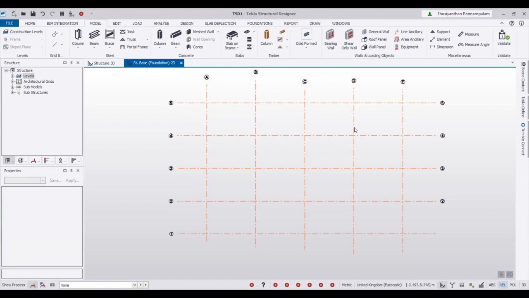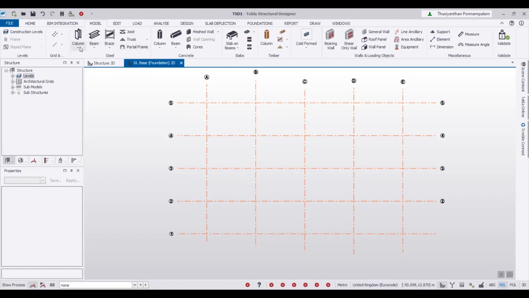Okay, so this one you understand, right? It's similar to Revit structure. First you have to draw the grid lines. Now we are going to draw the columns, right? Columns you can draw from below to above or above to below. So actually you can draw bottom to top or top to bottom. Now I am going to draw bottom to top, right? So column, right?